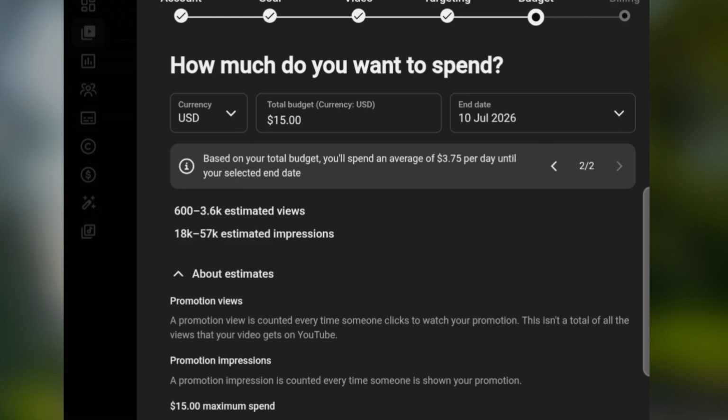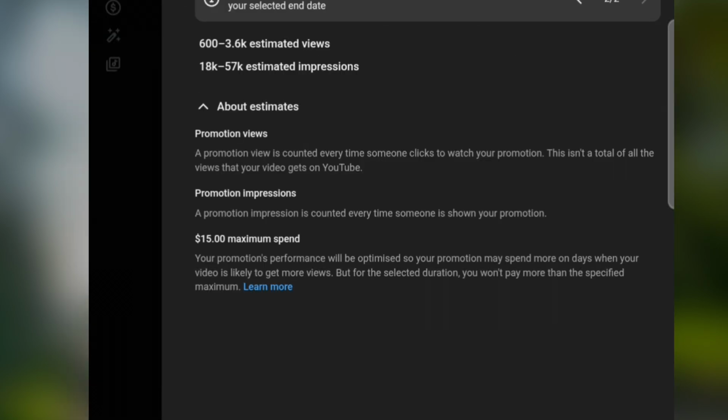Then the last one is the $15 maximum spend. Your promotion's performance will be optimized so that it may spend more on days when your video is likely to get more views, but over the selected duration you won't pay more than the specified maximum. So you're not going to exceed the $15 maximum you have put. So I think this works.